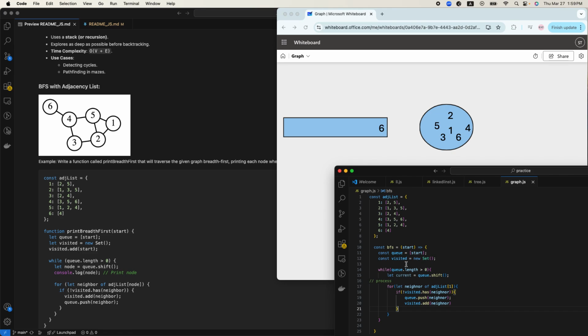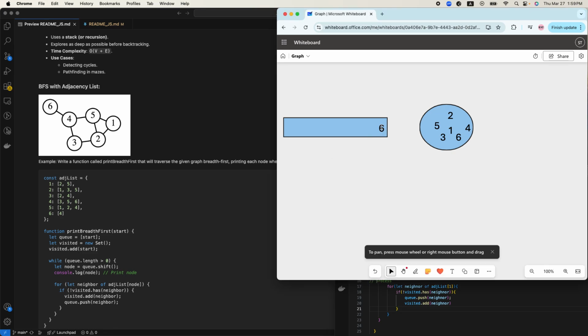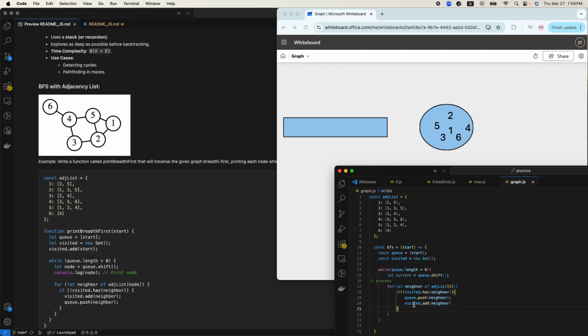Okay, so this time we check the while q.length is greater than 0. Yes, it is 1. So again we extract this from the queue, and now we check its neighbors. The neighbor of that node is only 4. Is 4 already added in the visited list? Yes. So now at this time when we check, the length of this queue is 0, the loop finishes, and here in the visited list we have all the visited nodes.